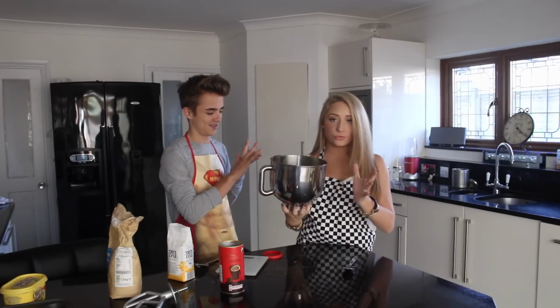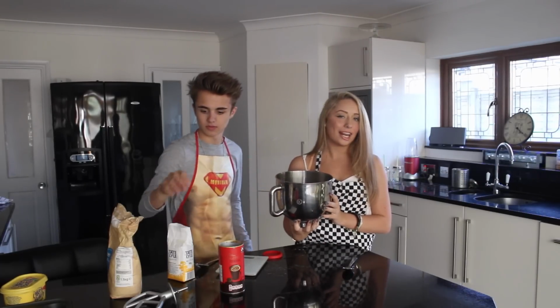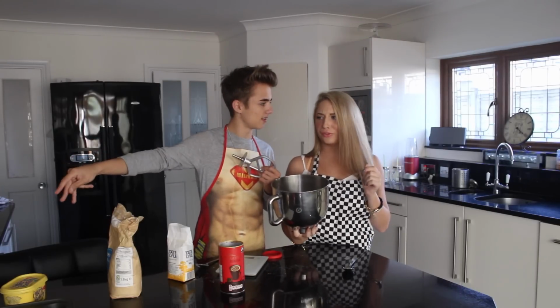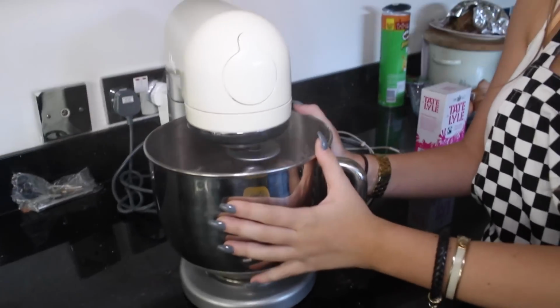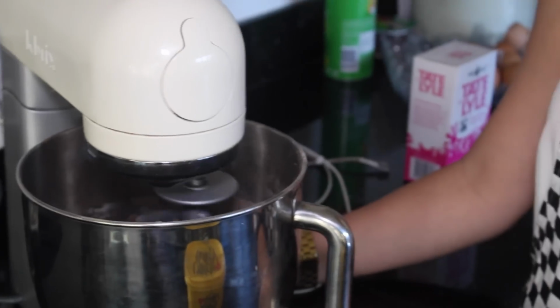Got all our ingredients for the cupcake, and we are now going to whisk it. We actually have an electric whisk. You can hand whisk it, but it will take a really, really long time. We've got the whisk. Whisk it like a chocolate biscuit. Look at it. Yum, yum.